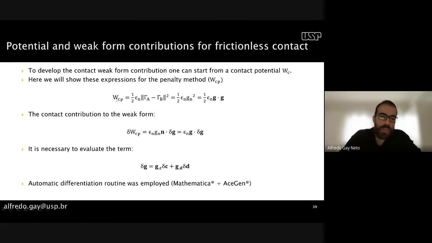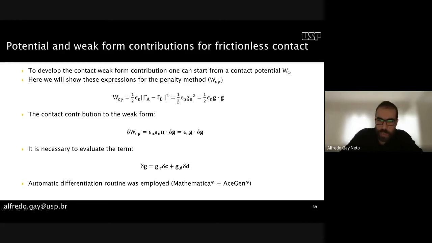So here, it's a simple way to include a potential, which after we come to, the potential due to contact when you have penetration. We define this based on the gap quantity, and here it's defined using the penalty approach. This epsilon n here is called the penalty quantity. It may be understood as a very strong spring that permits a little contact, and you compress your spring more and more as you have more penetration. So that's a way to avoid penetration, which we can interpret mechanically as a spring in the contact region.